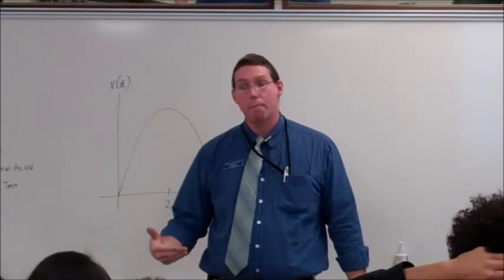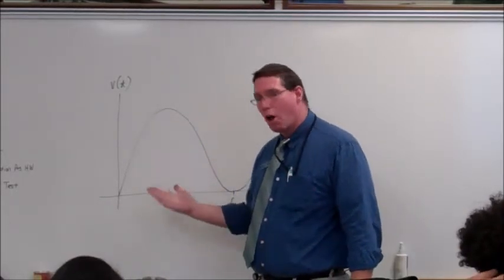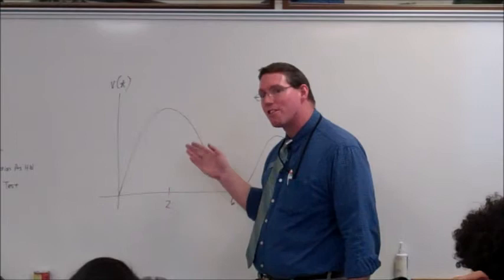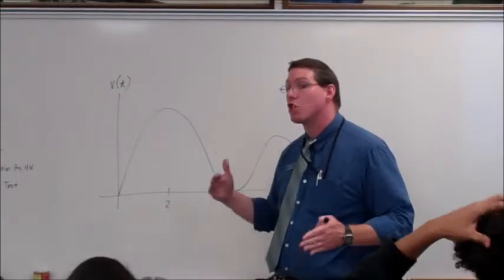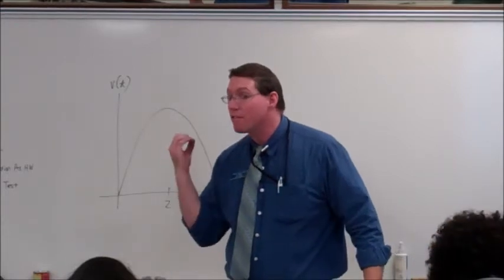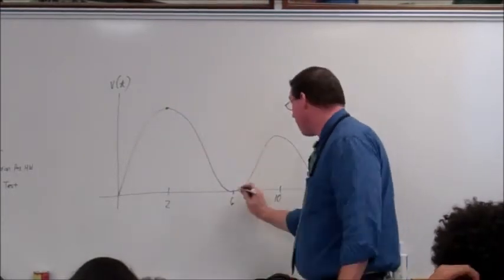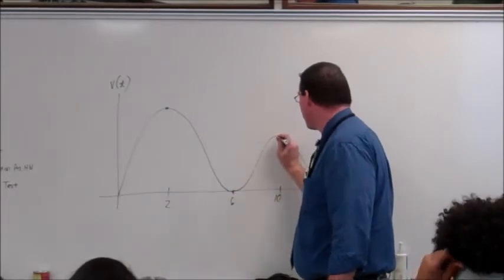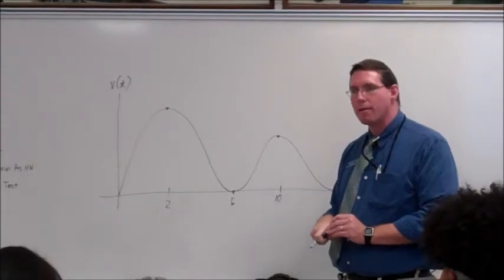Where it either goes from... and this is velocity. So we just would go one more. Yes, so acceleration is the slope of velocity. So wherever velocity has a slope of 0, the second derivative has a value of 0. So where are the inflection points? 2, 6, and 10. That makes sense now?